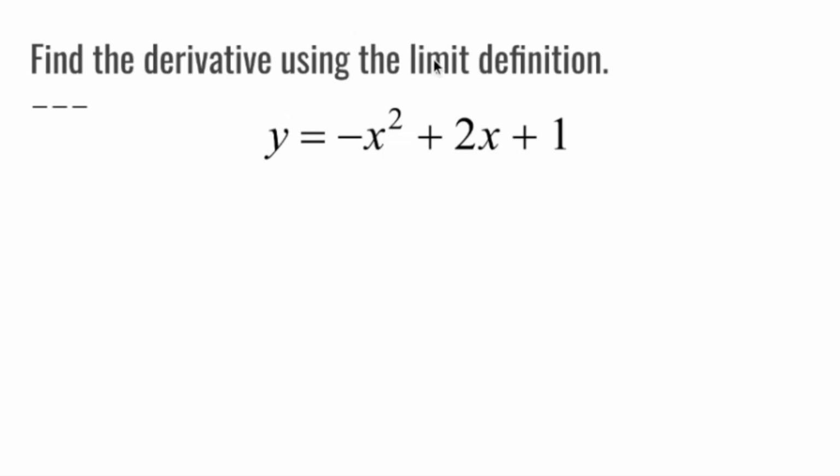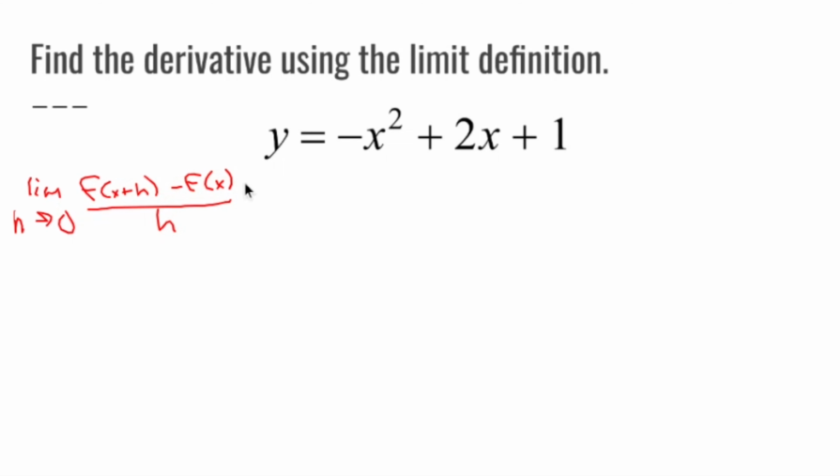Find the derivative using the limit definition. Oh, this one's going to be fun. The limit definition of the derivative is this: the limit as h, you might be thinking, what's h? You'll see. The limit as h approaches 0 of f of x plus h minus f of x, all over h. This will give you the derivative.